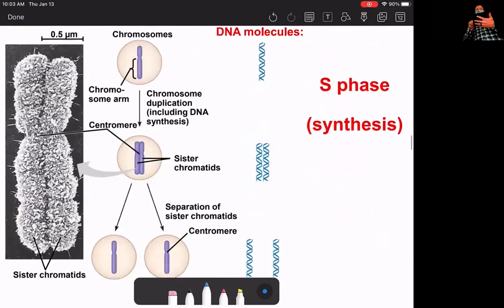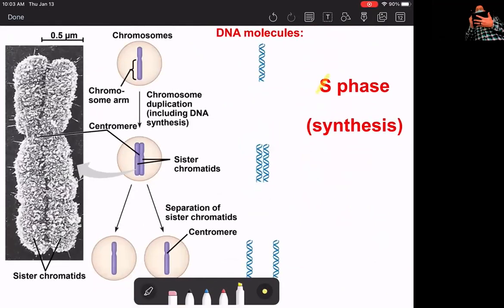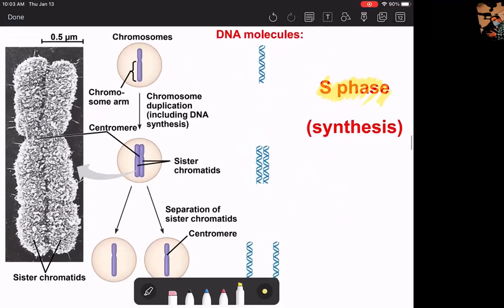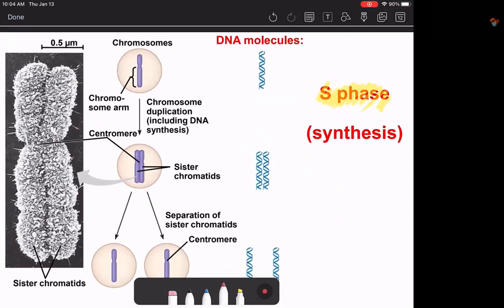So let's focus on S phase a little bit. I like this image because it just plainly shows what's going to happen here. This could be any one of your chromosomes. Let's just say this is chromosome 7 for mom. So you're doing this 46 times. All you're going to have during S phase is that chromosome duplication.